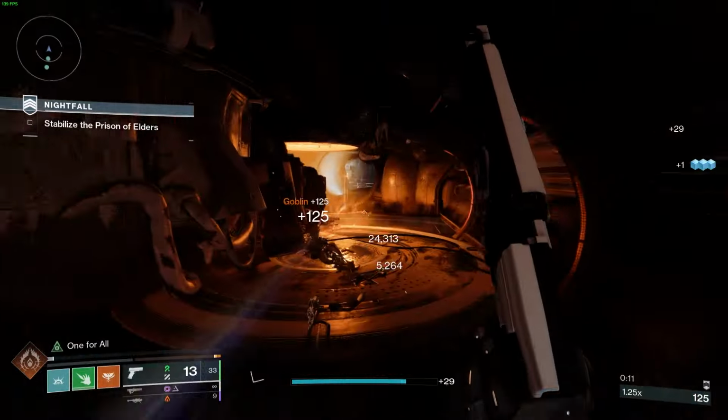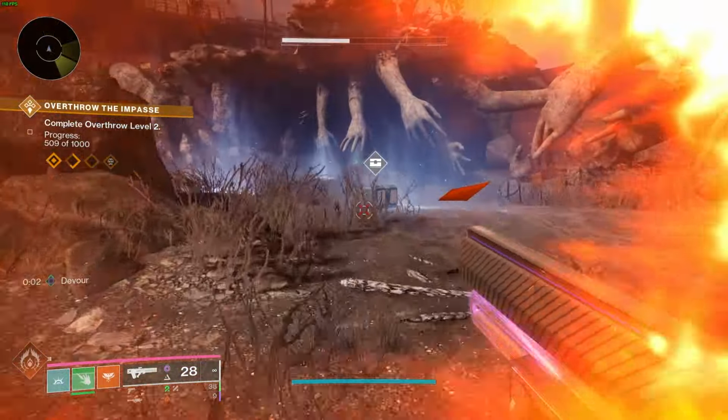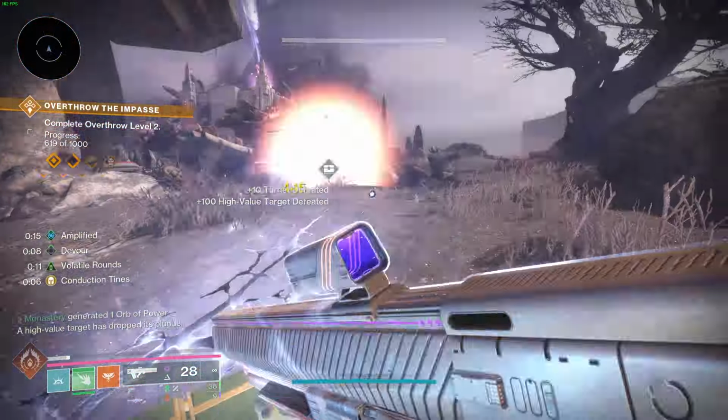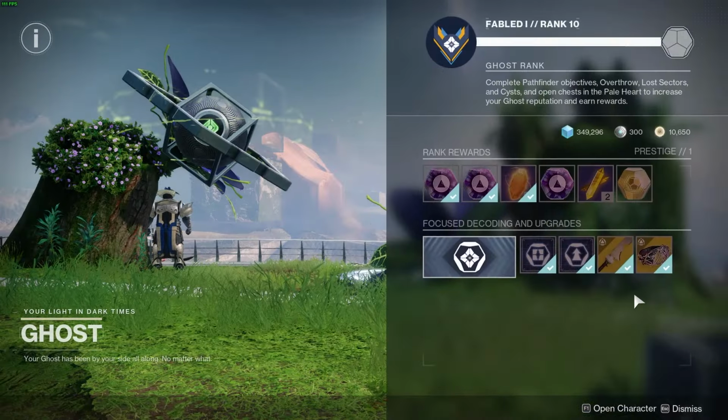We're gonna talk about the most used weapon at the moment, that is the Call. This brand new weapon is obtainable through the Final Shape campaign. Once you unlock it, you can do activities in the Pale Heart destination to either get it to drop or to get more Pale Heart engrams and use them to focus it at the ghost vendor on the Pale Heart.